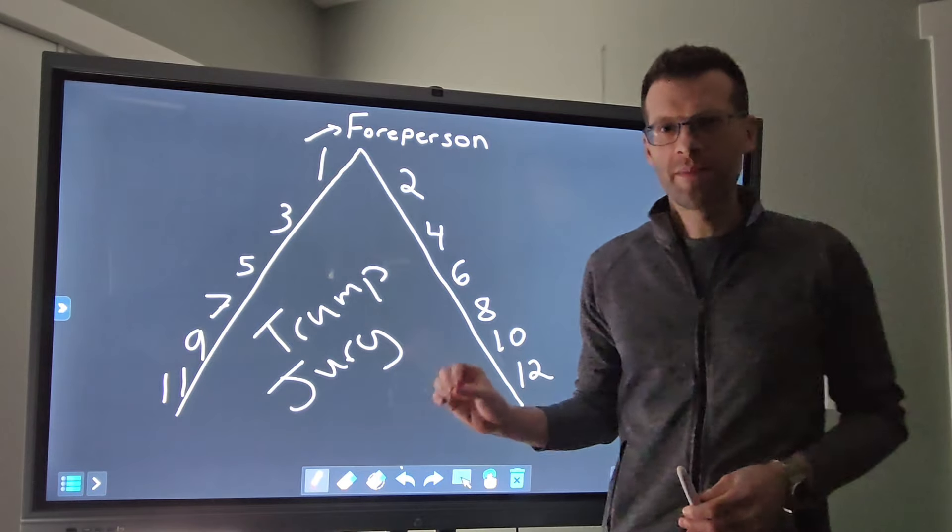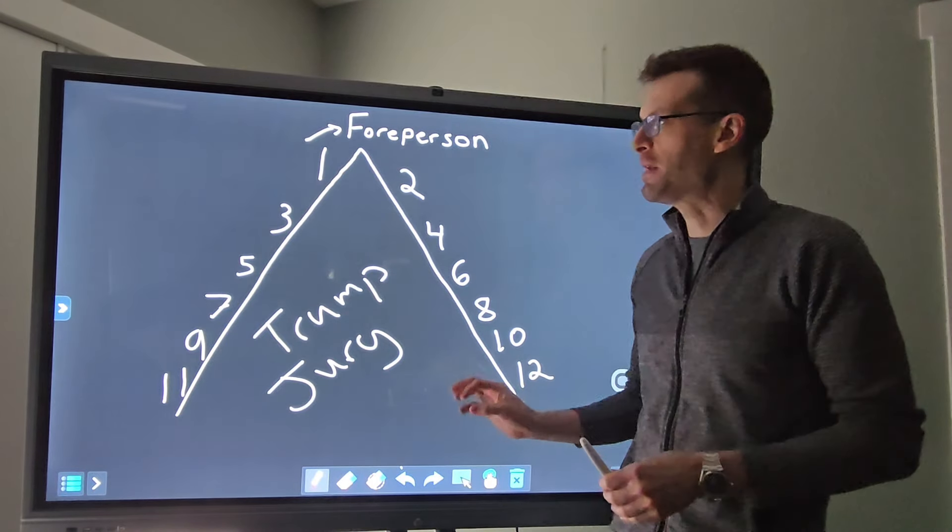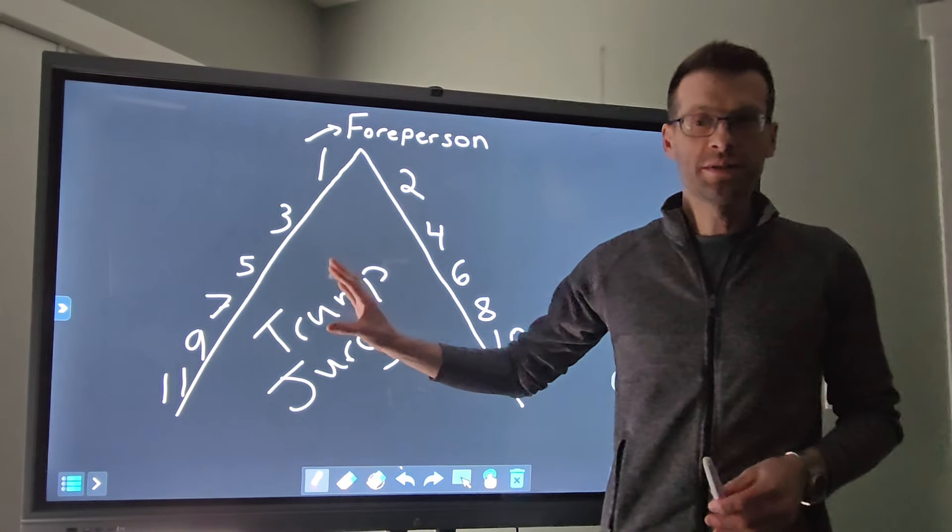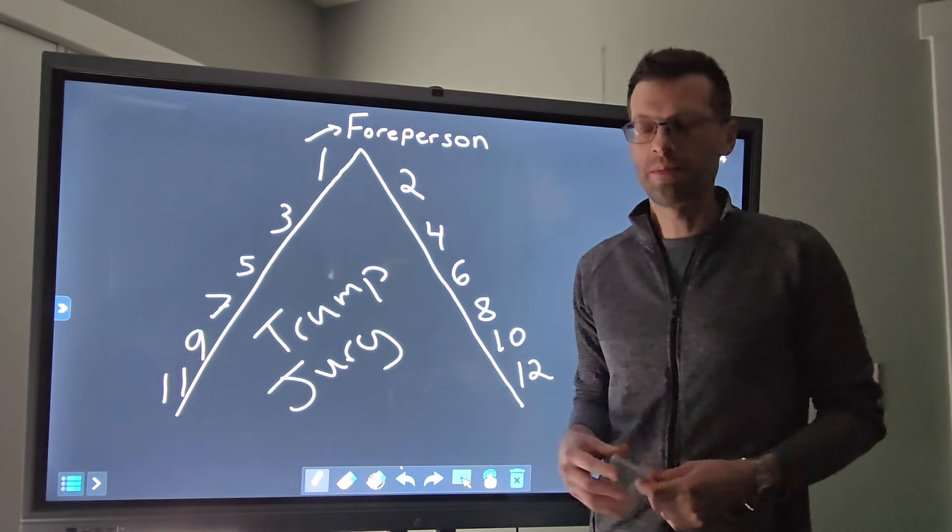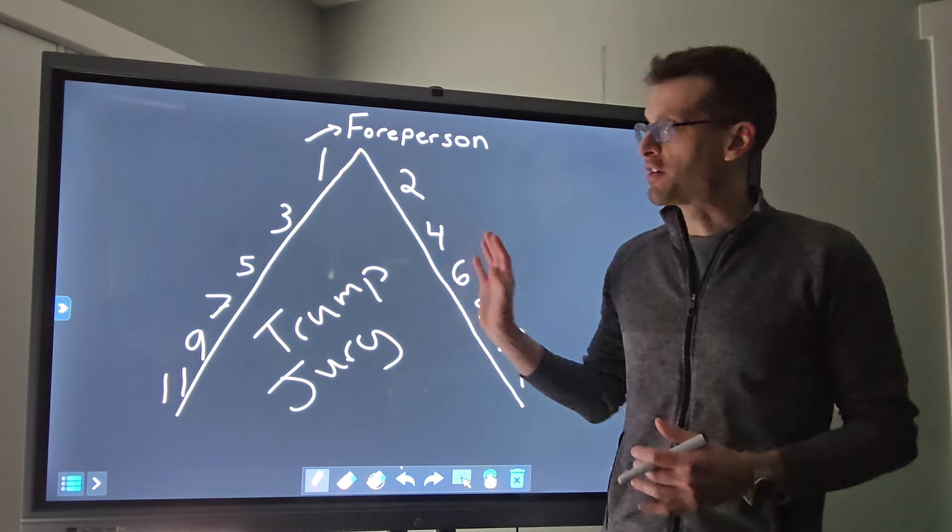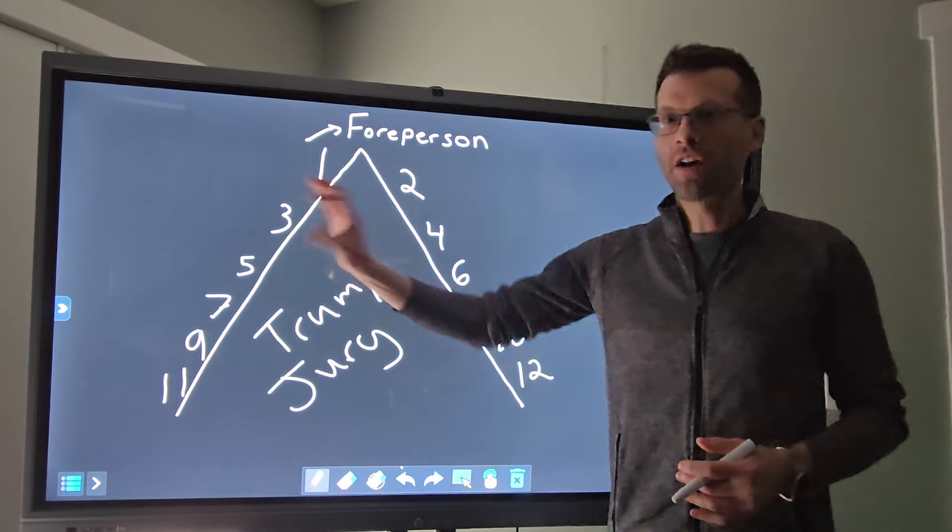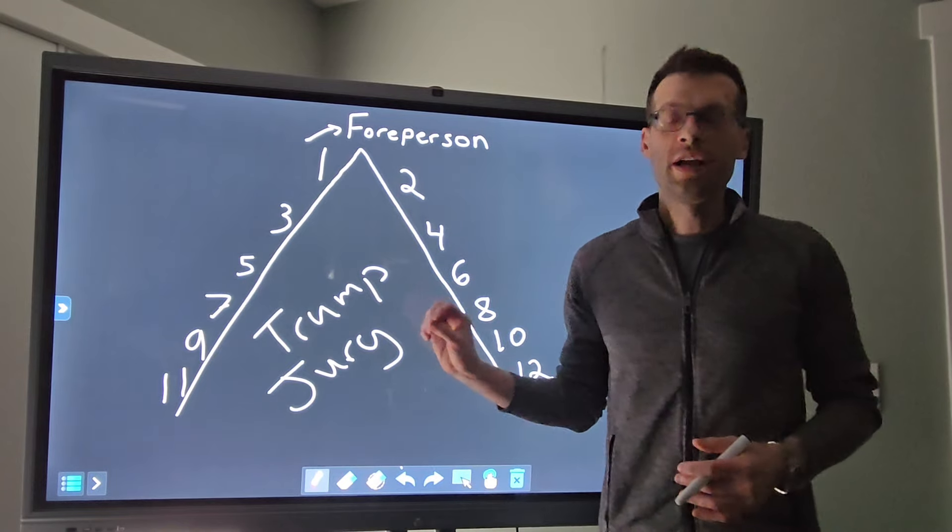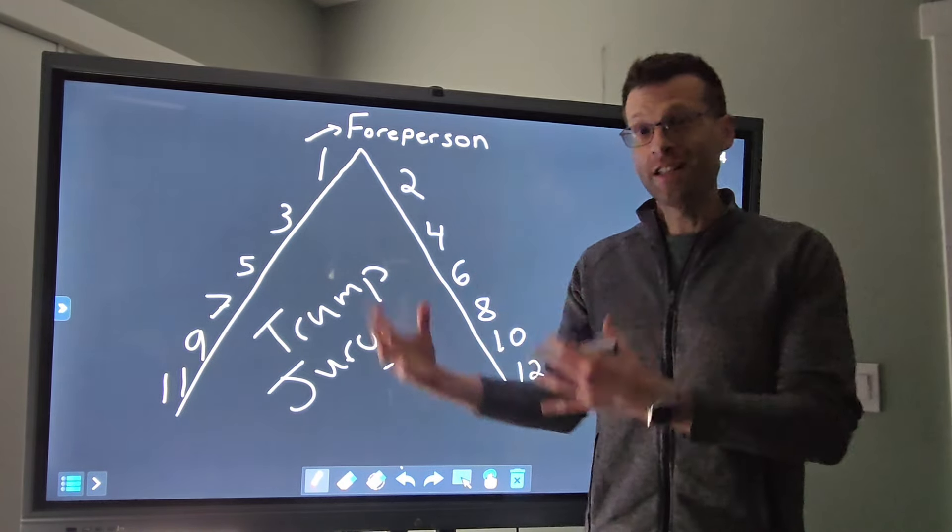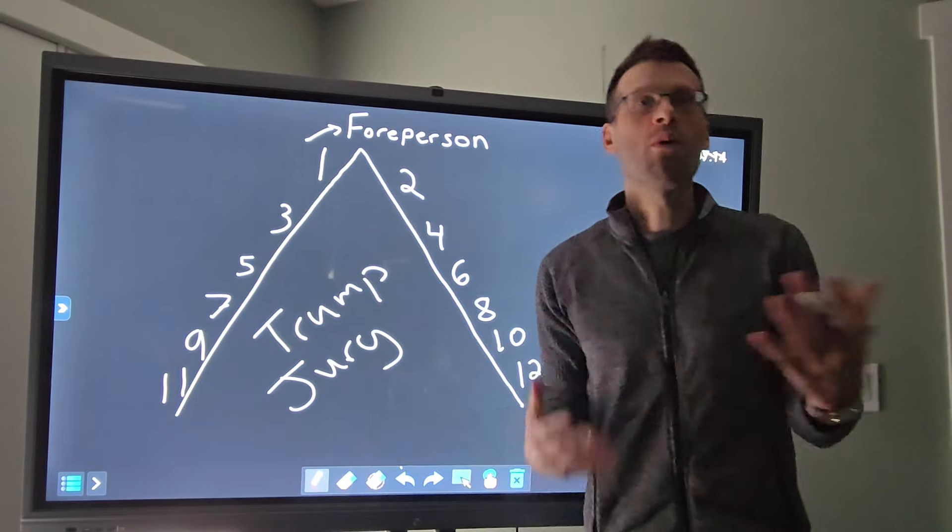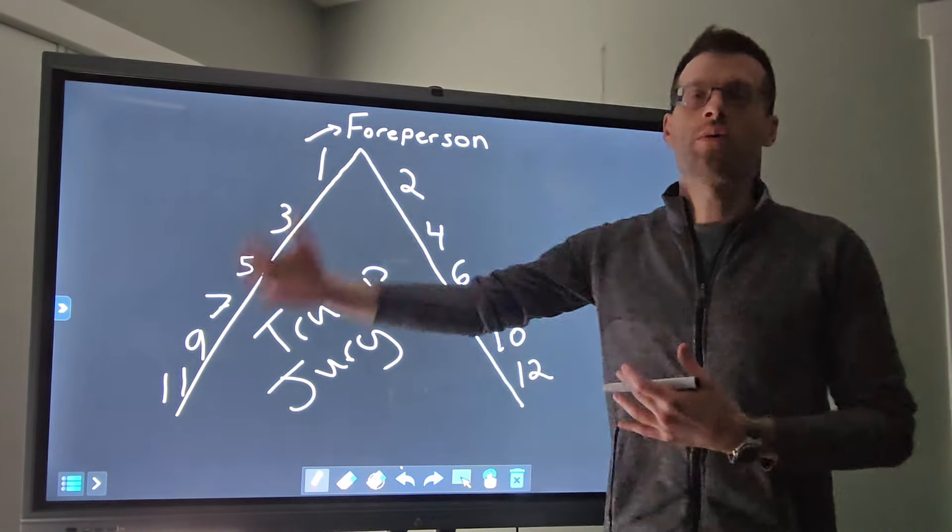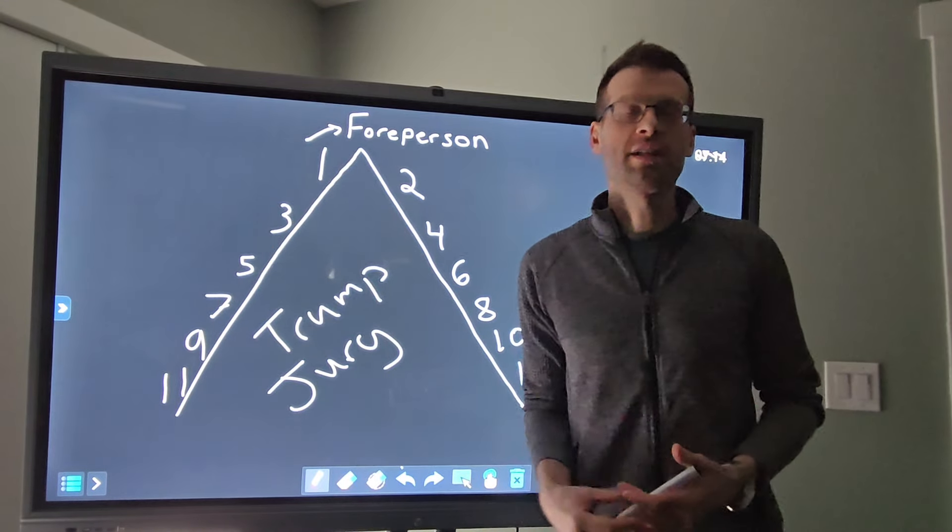But what's very instructive about them asking a question is it's telling me there's already disagreement in the jury. Because when this usually happens, and having observed this myself and participated and served on the jury, is when there's at least one juror that is not agreeing with the rest of the group. And so people in the group will essentially try to convince that juror by asking them, well, why?